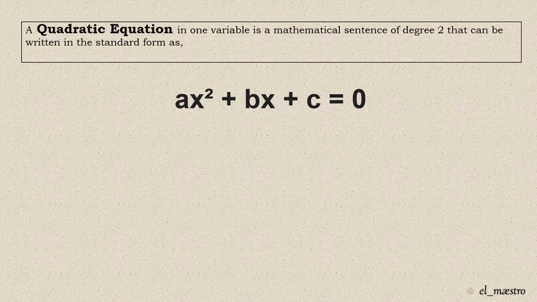Because it will be useful in the equations that we will encounter as we go further with this discussion. Okay, again, you have ax squared plus bx plus c is equal to 0. And let's take a look at the factors or elements or characteristics that are in a quadratic equation.